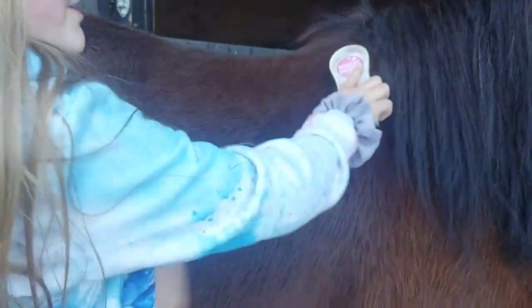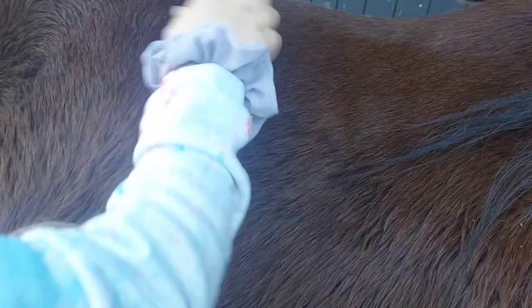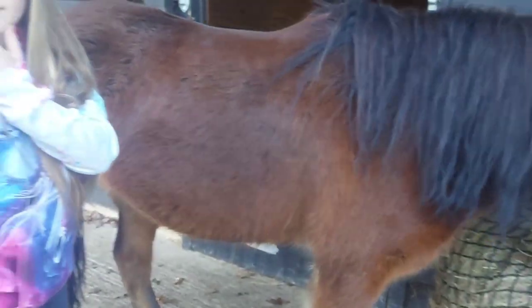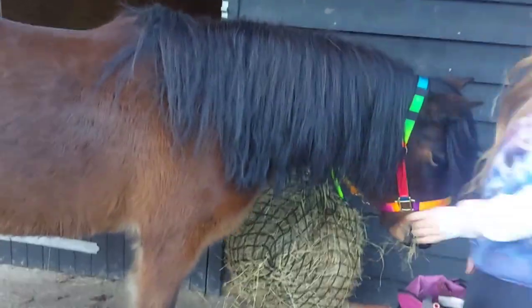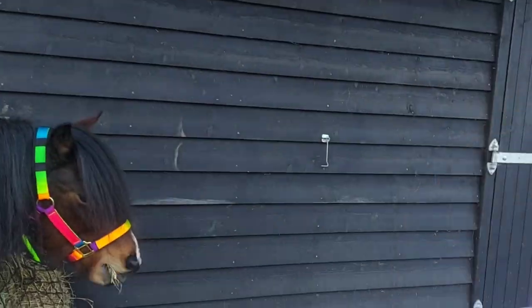So you're going to get in there. If you come in front of me, you can see. Look. And where is it most important in the winter? When you're putting the tack on. You've got to do underneath the girth, where the saddle goes and where the bridle goes. Should I get my new brush from out of the van? Yeah, from yesterday. I'll go and get it.